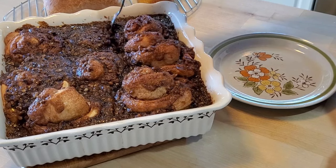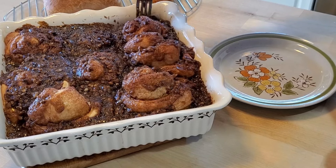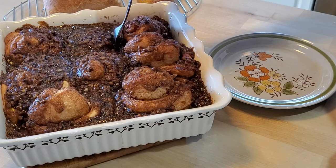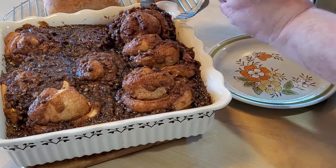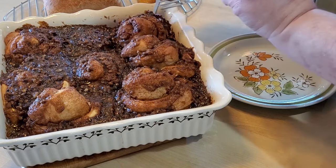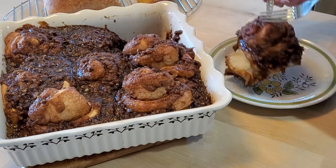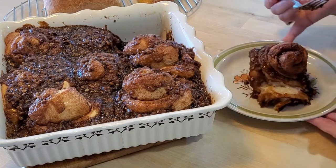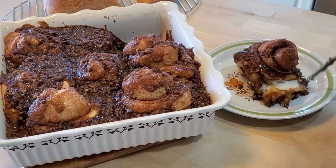Now, I've been making these about once a week, and I share them with my parents and we share them with the neighbors, so we don't eat all of these by ourselves. So I certainly don't feel guilty once a week having a sticky bun. And I really feel like, you know, we work so hard and we should have some sweet little treats, right?